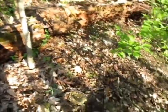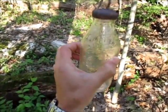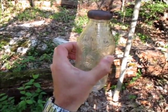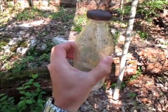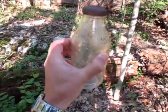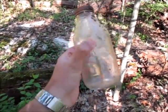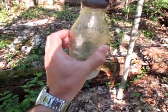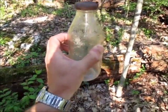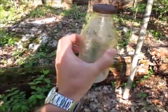We are mushroom hunting right now for morels. I didn't find any yet, but I found an old Gatorade bottle made out of glass. I don't ever remember Gatorade coming in glass bottles, so that has to be from the 1970s. It's in fairly good shape except for the lid. I'd say it's 40 years old because they've been in plastic ever since I was a kid. Just kind of an interesting find nonetheless.